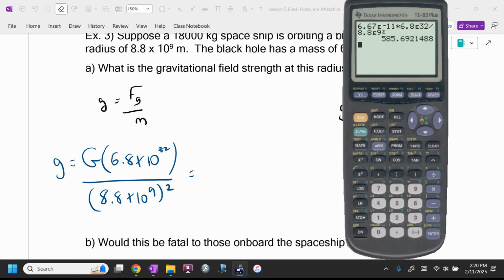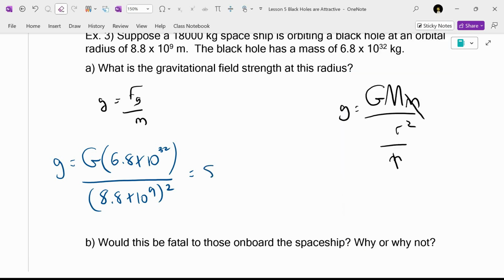I got 586. Carson, units. Oh, this very much has units. Please look at the units right from the equation. What's on the top? What's on the bottom? Newtons per kilogram. This is also meters per second squared because it's sitting exactly where acceleration would be in our F equals ma. So if you said meters per second squared, I'd mark that right. But generally when we're talking about gravitational field strength, we refer to it as how many newtons of force on every kilogram.